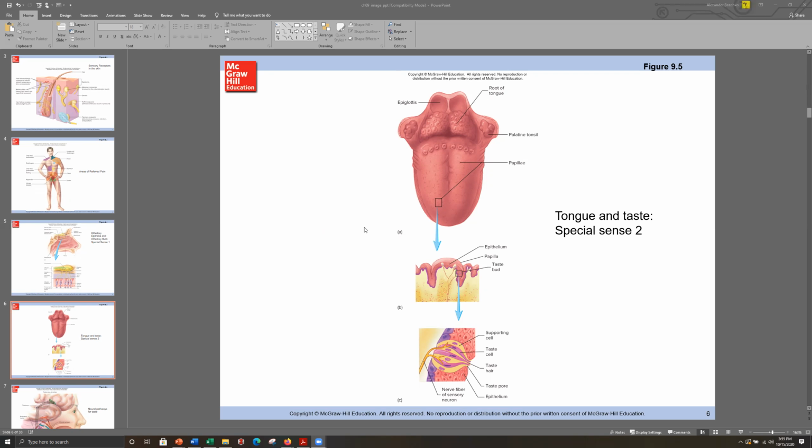I don't know about you guys, but anytime I had to drink prune juice when I was a kid, that was what I always did, I always pinched my nose. So we've got each of our little taste hairs right here within our individual taste cell, okay?